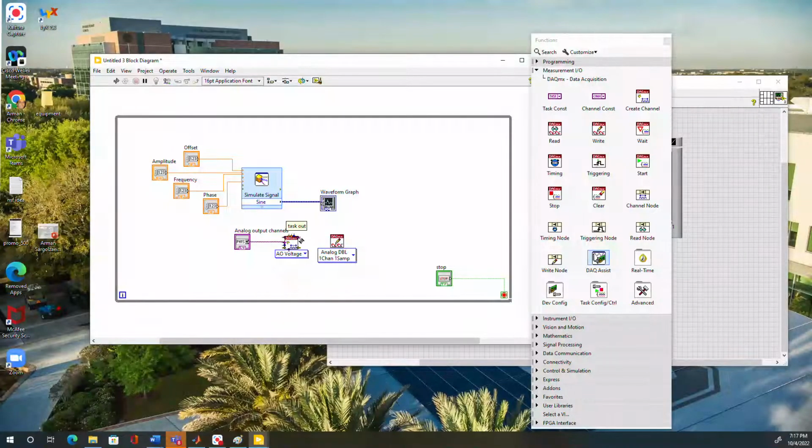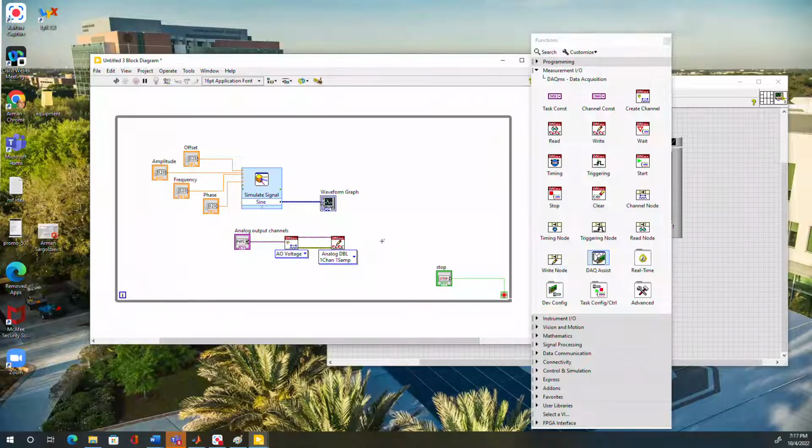Then you need to connect your task out to the task in of your write block, and also your error out to the error in of this write block.